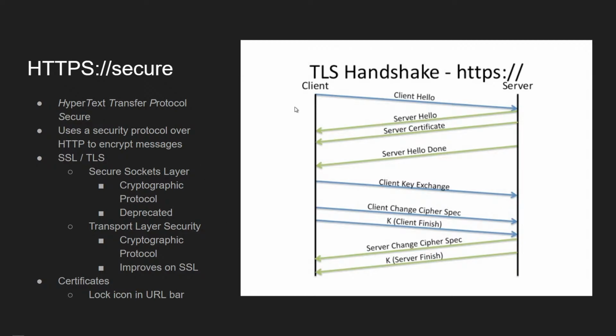Okay. So the handshake goes like this. The client says hello to the server, right? Before you even send something like google.com, it says hello, and the server responds with hello, and at the same time sends you a certificate and then lets you know when the server is done. Okay, done saying hello. Then the client does a client key exchange and sends a key. Okay, it's a public key, and the client also changes the cipher spec.